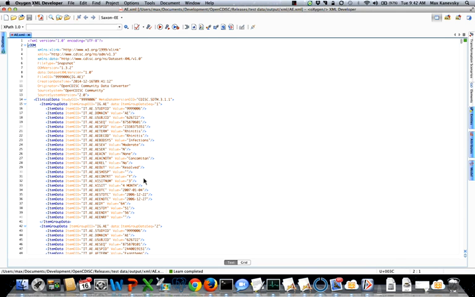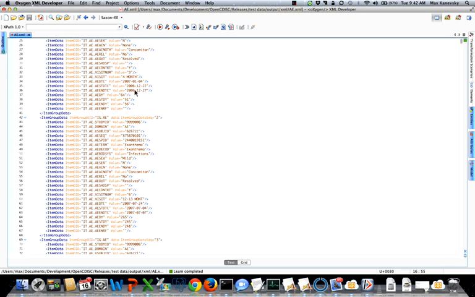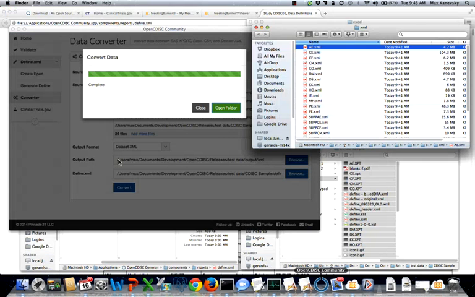So what does it look like? It's basically a very simple structure. You have your clinical data element, and every record from the XPT file got converted into an item group data element. Each one of these item group data elements has a reference to an item OID, which is a direct reference to that item definition in the define.xml document. That's why the define.xml document is so important. And finally, you have the value of that particular cell in the data set. So it's a very simple structure to create, and this just gives you another option of what you can do with your data.